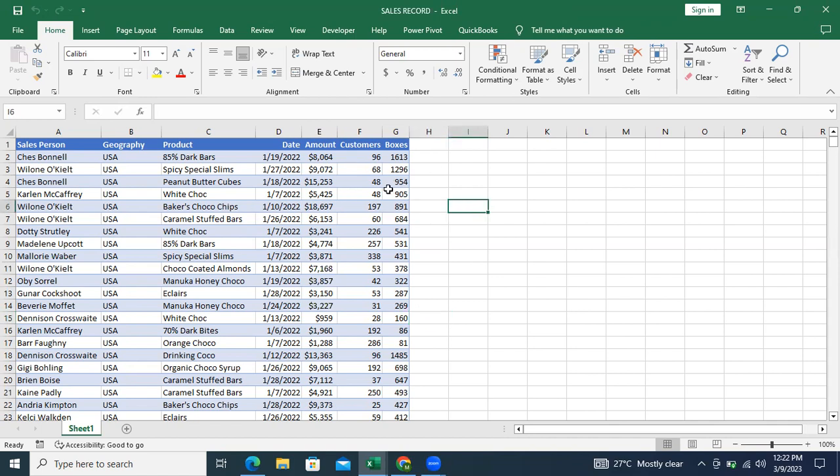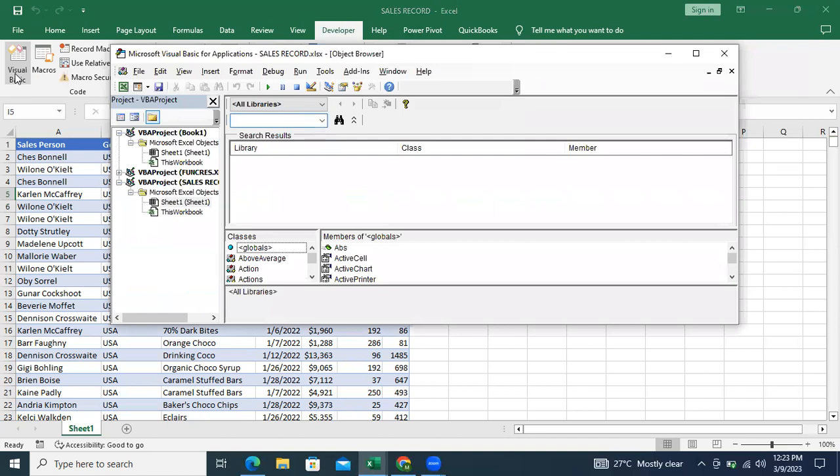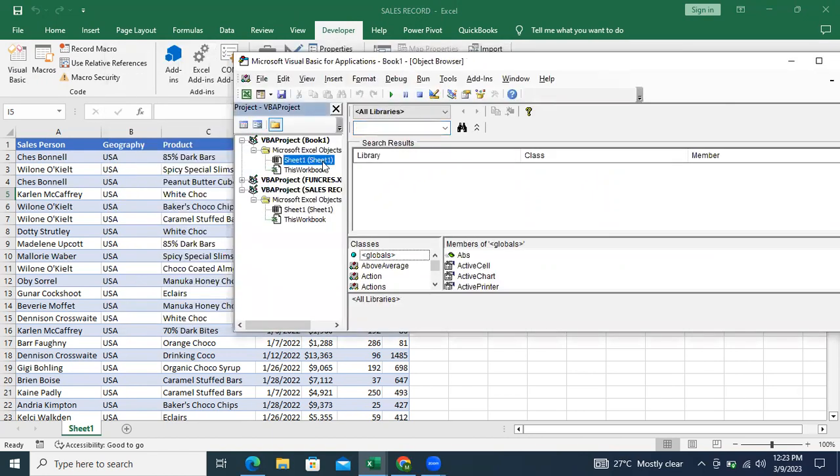Since it's code we're writing, if, for example, we have this data set and we want to sort information from it, let's say we want to sort in terms of the amount, in either ascending or descending order. Considering that it is a large data set, at the end of the day we'll run our script. So all we are going to do is go from our Developer tab to Visual Basic, and we'll look for the sheet that we have open. So this is the sheet.